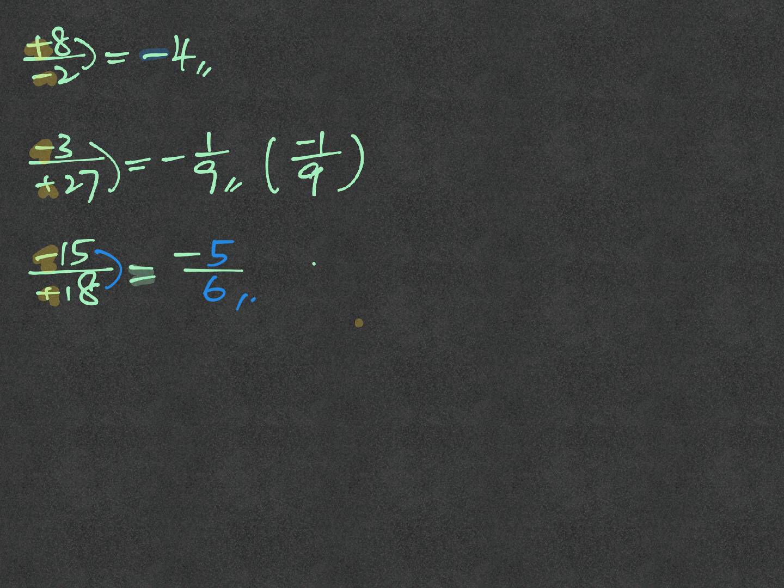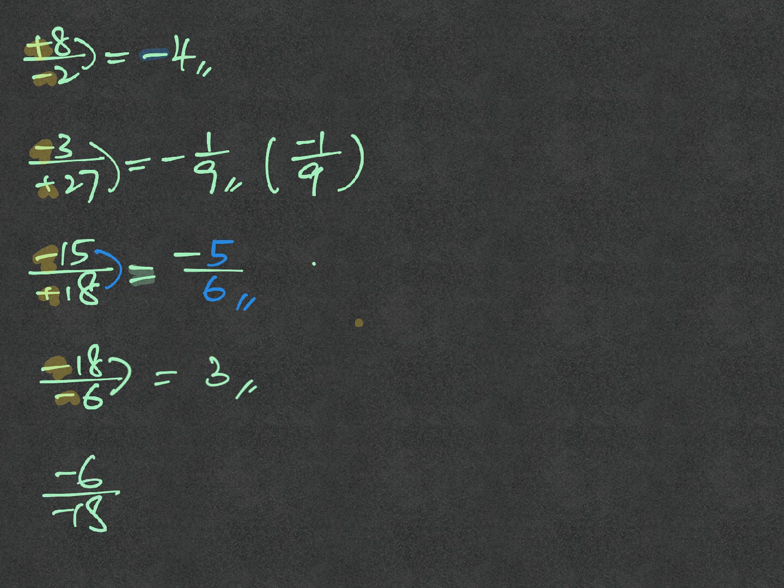Finally, how about negative negative? If you have negative 18 divided by negative 6, first of all, you check for the sign, negative and negative, which gives you a positive. Next, you check 18 over 6, which is 3, and that's why we write 3. If you turn it upside down, that means you have negative 6 over negative 18. We do the same thing. Negative negative turns to positive, whereas 6 over 18, you can see it will be 1 over 3. Here comes the result. Not that difficult, right?